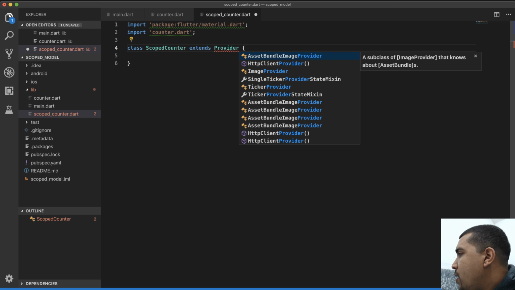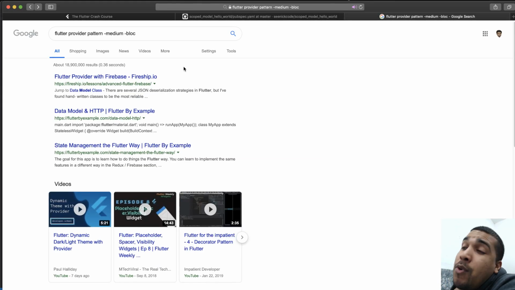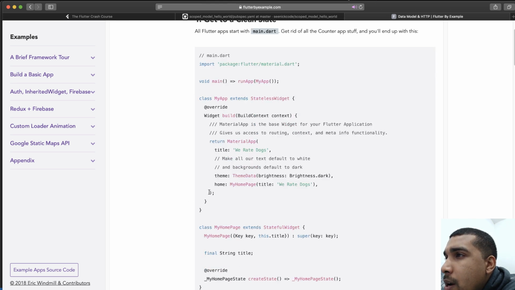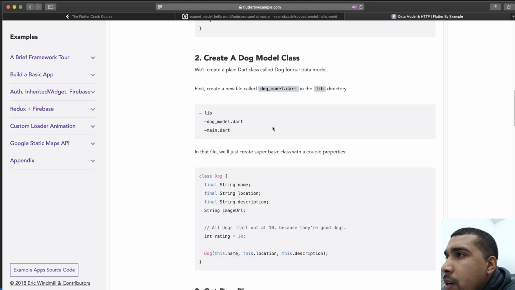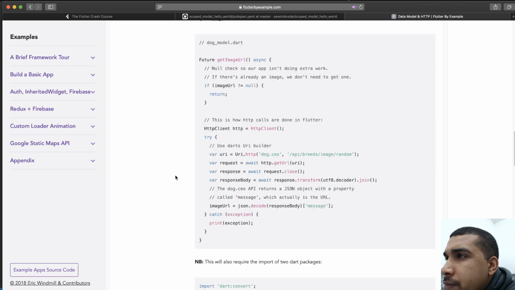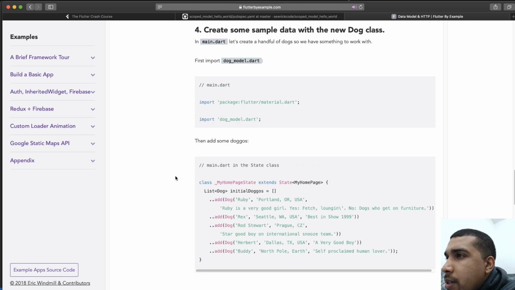It's for that sweet VC money. Oh yeah, no thanks. I'm not behind that. I'm boycotting Medium. Sorry, I would rather not. Let's see, data model, stateless, right? Okay, that's looking kind of like dog model dot dart. Create some sample data.